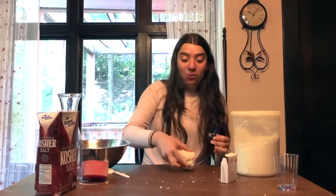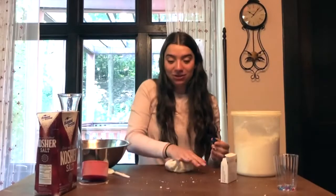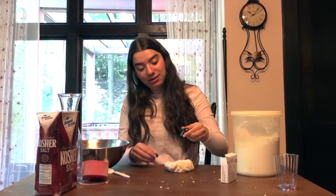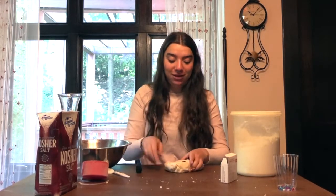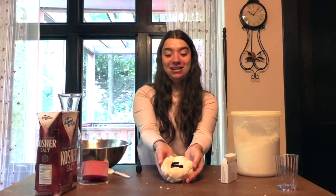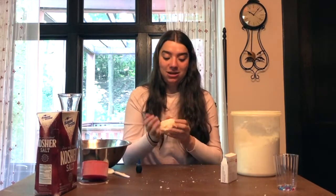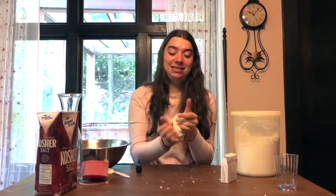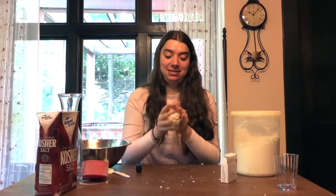And here is one ball of my salt dough. And I can squeeze 1, 2, 3, 4 drops of blue food coloring. Do you see it on my dough? And I can mix it together. Now it's hiding. Is it going to come back out soon? Let's see. Oh, it's starting to get on my hands a bit.